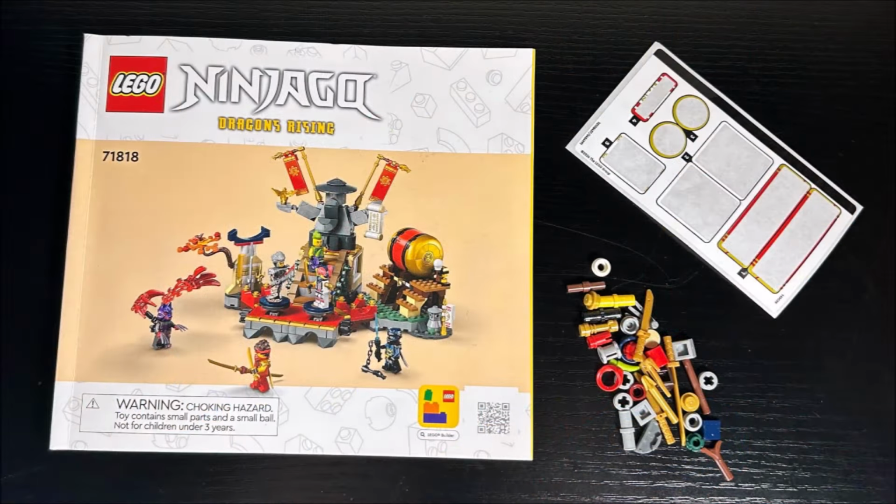And really quick before we wrap up today's review, here we have the spare parts, the spent sticker sheet, and the instruction manual. Just pause and see what you get here if you want.